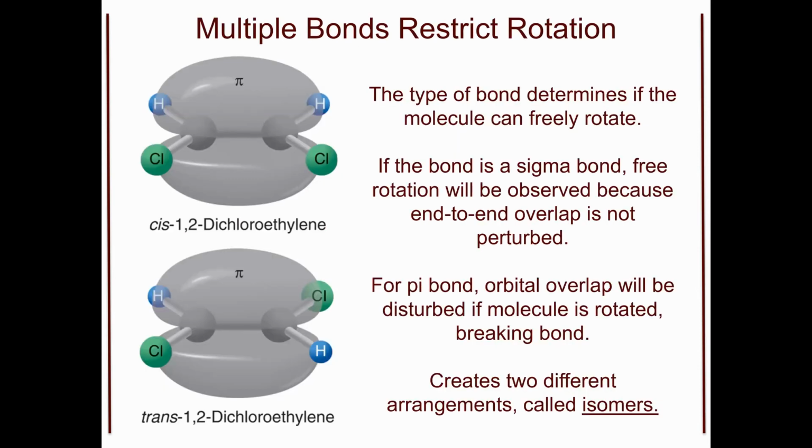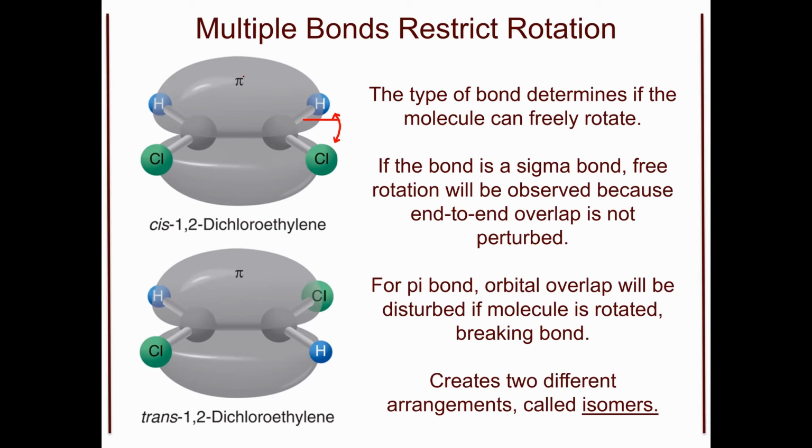The reason why this is important is that we are now going to restrict bond rotation. You are free to rotate around a sigma bond. This means that you can turn the various sides of a molecule. However, once you have formed a pi bond, the orbital overlap will be disturbed if we end up breaking it. If we were to try and rotate this attachment here, we would interrupt and break our pi orbitals that you see at the top and the bottom. Molecules don't want to do this.